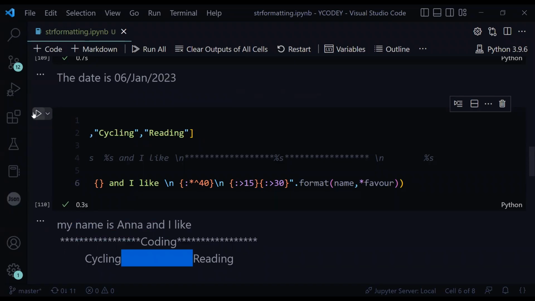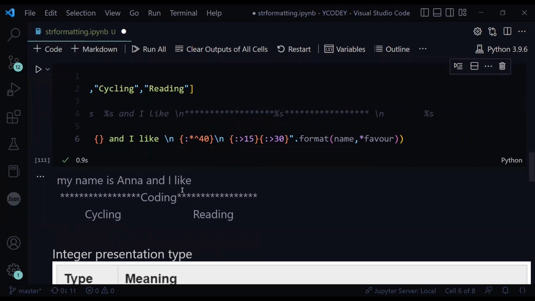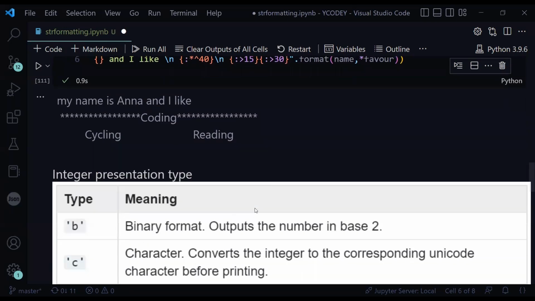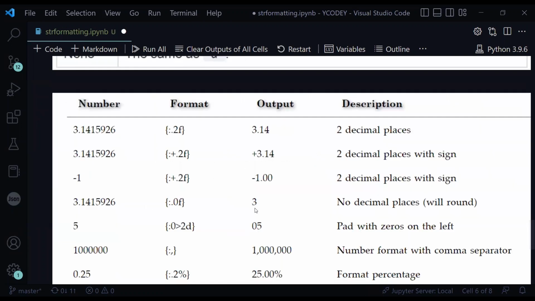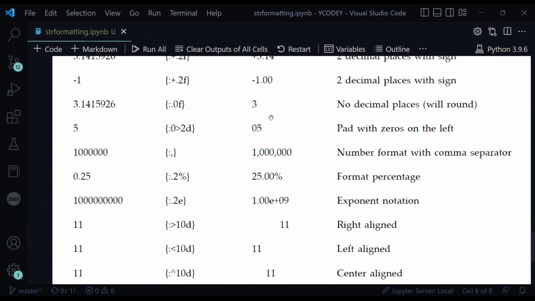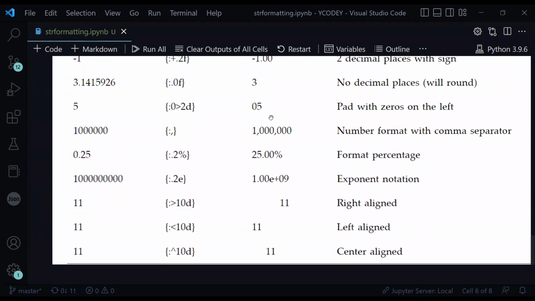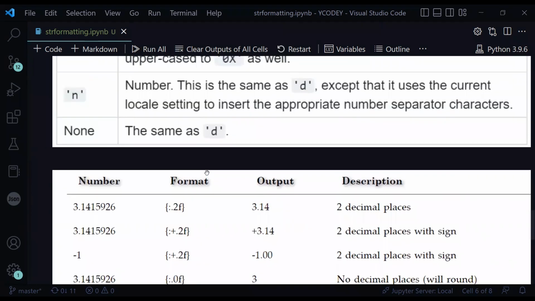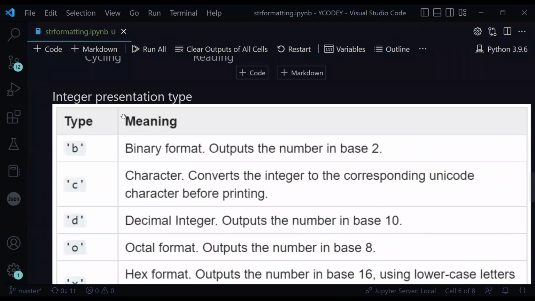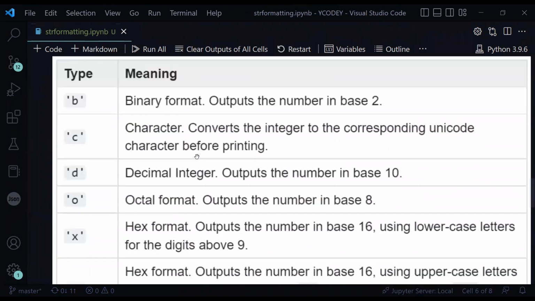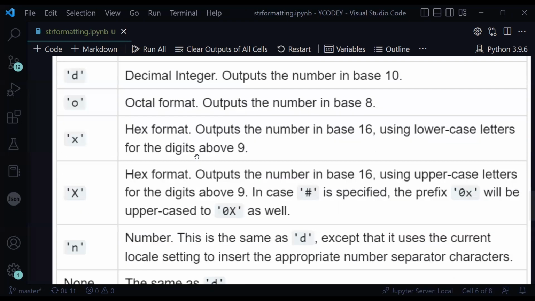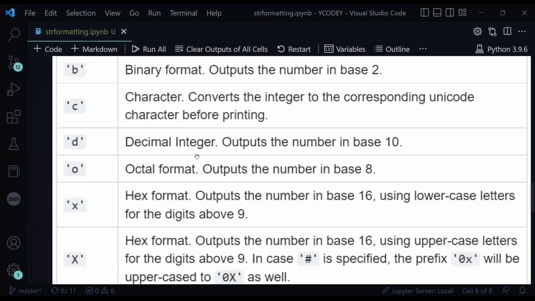So let's print this. We have the exact format, and there are more formats in our format function. If you read, you can gain more knowledge about those things, and I will give you some other links to understand more about this print format. And here we have the integer presentation types I have included in this markdown. You can read them one by one and also try them one by one, then you can understand more.